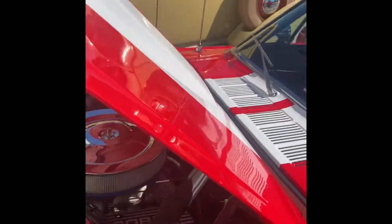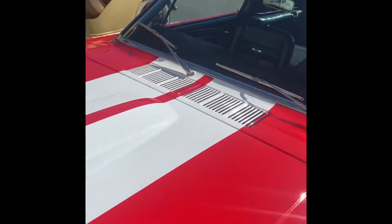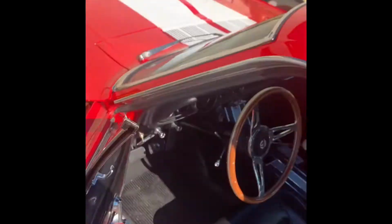All right, we'll take her for a quick spin. Mark, you want to hop out of there? Grab the phone and I will drive her. So you just take a walk around in the hood.